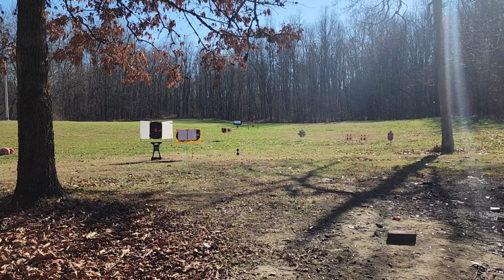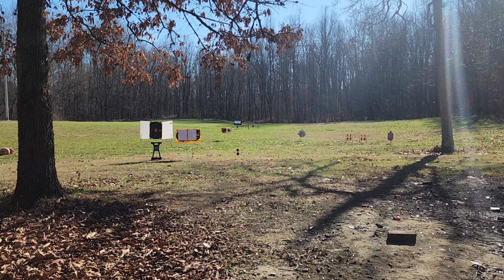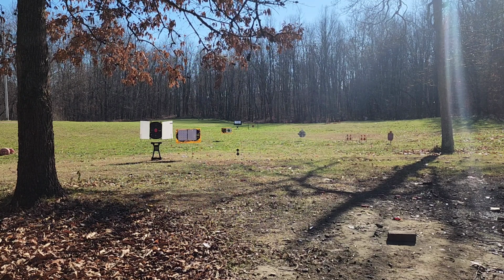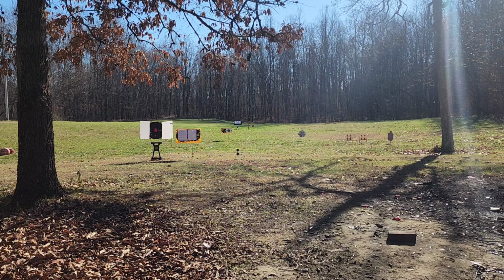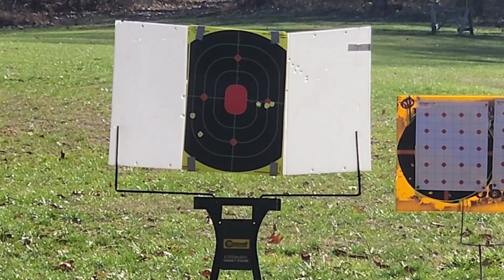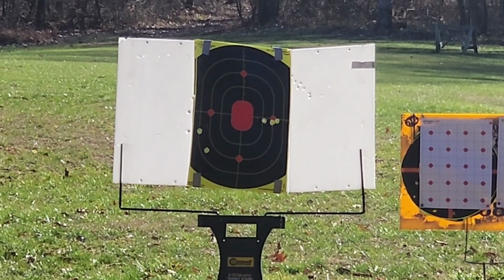I can tell you from the review video, it's not an issue while you're actually shooting targets, but trying to sit there and do slow pull throughs, at least on the first 3 rounds through each here, it's giving me a little bit of issues. So I'm gonna finish these mags off on the target here and see if I can improve that. I don't have the camera zoomed in this time, you guys can see real well, and we'll also see if we're hitting off the edge of the target there.